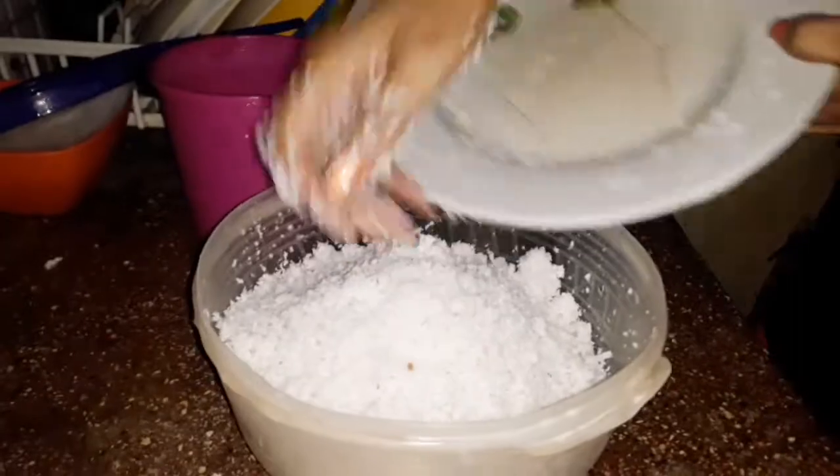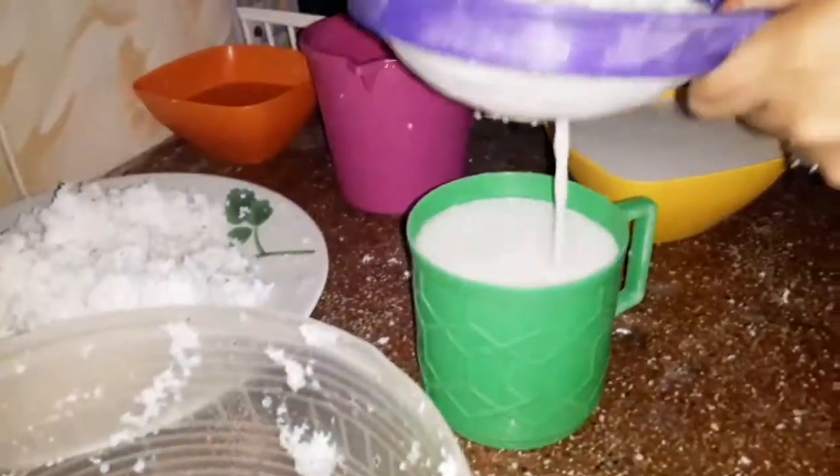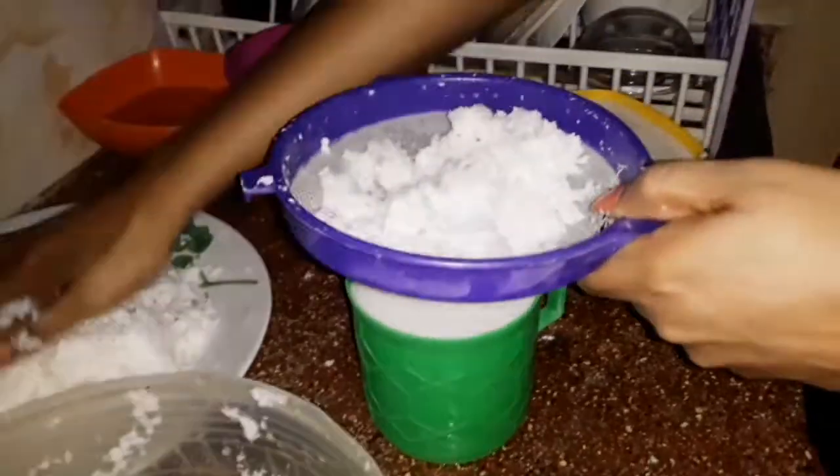And the second coconut milk, guys, is not going to be thick. So I'm just adding a little bit of water. This second coconut milk is going to make the stew in our beans, and I sieve it the same way I did the first coconut milk.